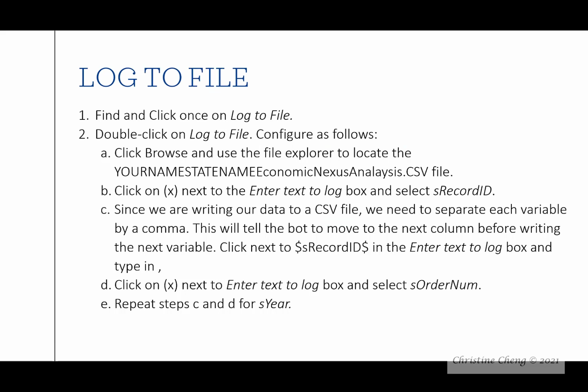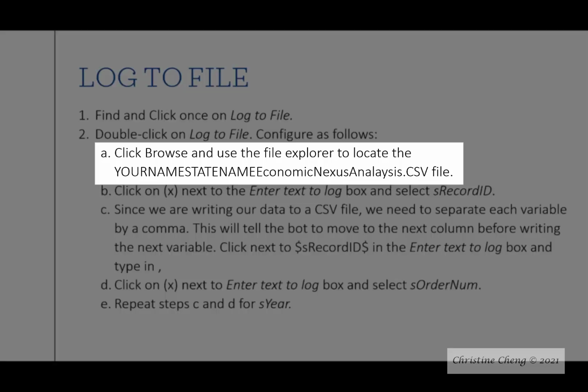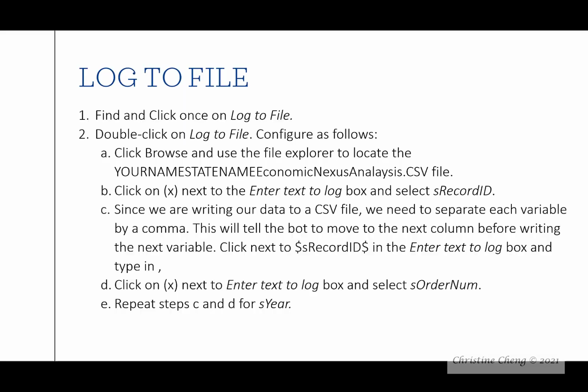We're going to use the log to file action just like we did when we were writing in our header row. In doing so, we will need to tell the bot first where to locate the file that we want to write the data into. Then we have to tell the bot what data to put into the CSV file.